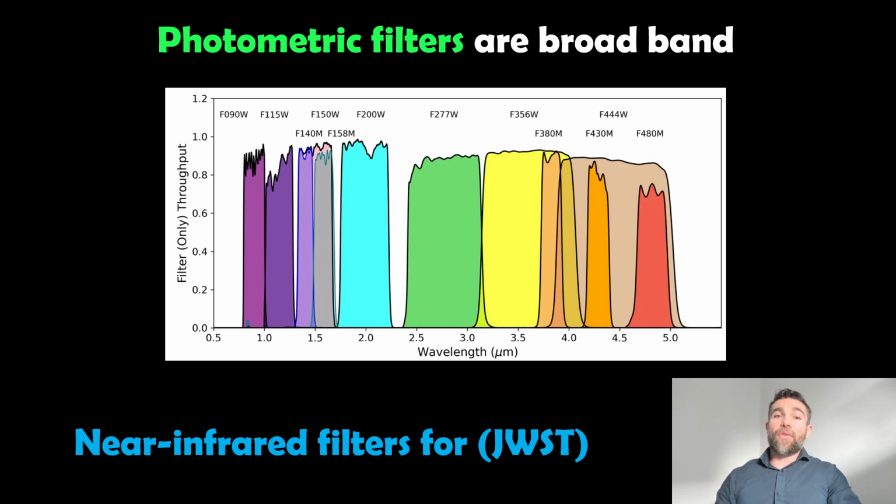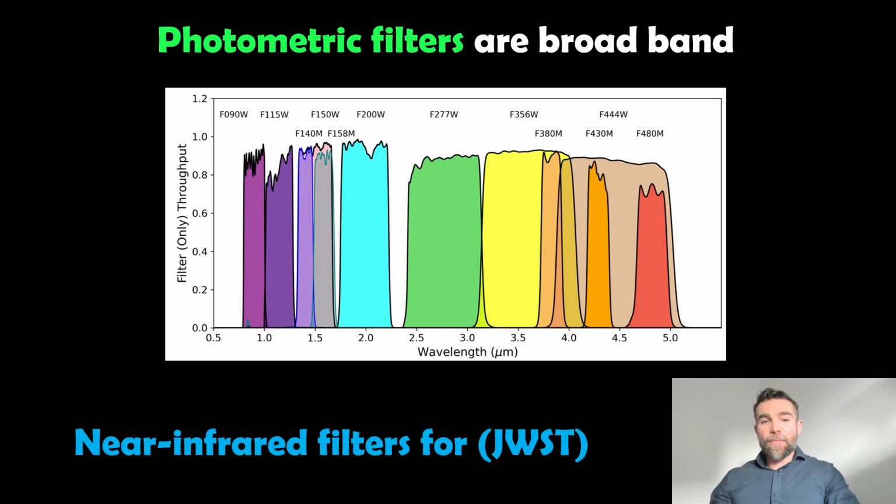If you are a professional astronomer or you end up doing that, depending on what telescope or observatory you might end up using, they typically have their own photometric filter system because they are designed and tweaked to look for certain things. So if you're looking for asteroids, you'll want a different photometric filter set compared to if you're looking for galaxies. So it all depends on what you're doing, what the telescope is designed for, what its main mission would be.